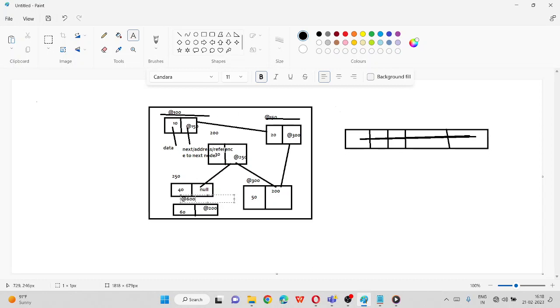So I want to connect 60 after 30, right? So what I'll do, I'll erase this.